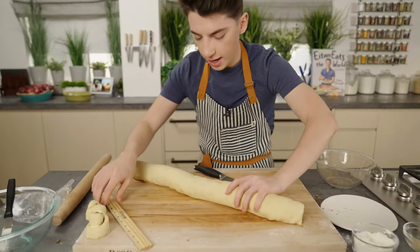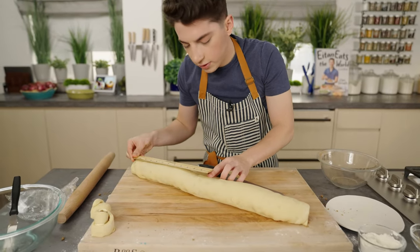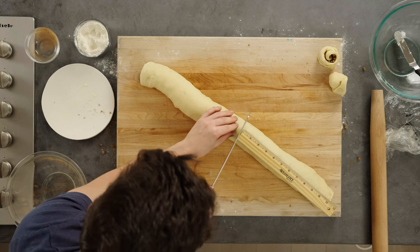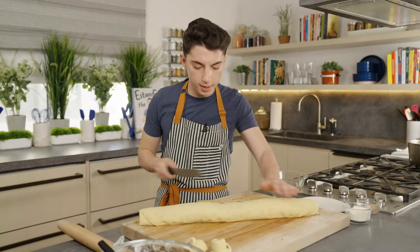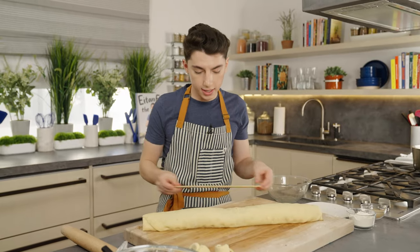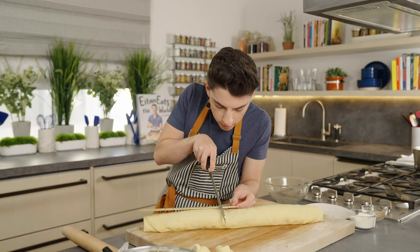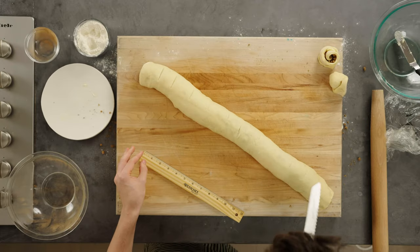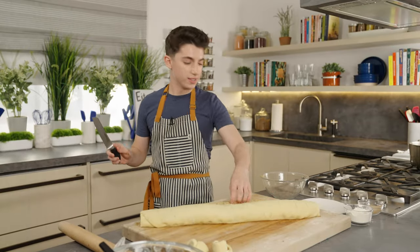Here we go. So we now have our nice log. Let's just make sure we got 12 inches there, 12 inches there. So this is our midpoint. And what I like to do is first score them and then actually cut them. So we have our middle point here. I'm gonna cut each of them into six. They should each be 2 inches long, looking good. So I'm gonna just make a little mark. There we go. And that goes 1, 2, 3, 4, 5, 6, 7, 8, 9, 10, 11, 12 buns.